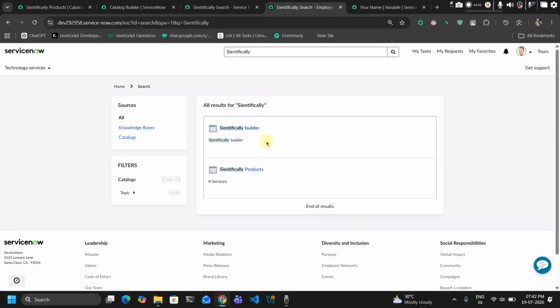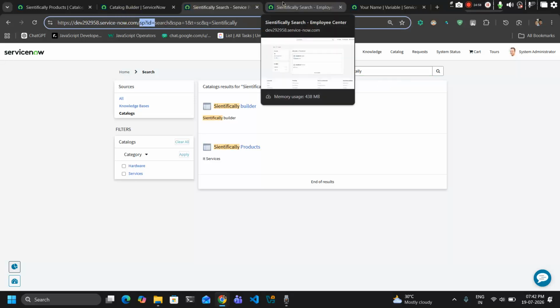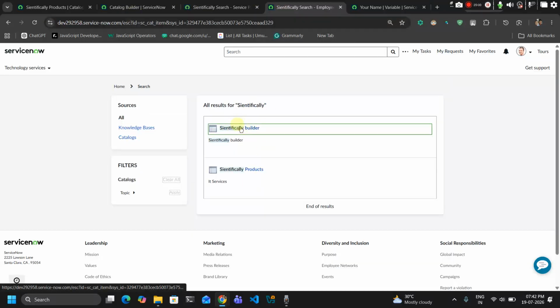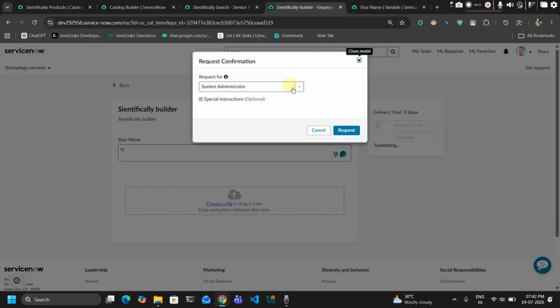Let me search two things. You can also get it in the ESC portal as well as the service portal, and both are available now. So let me click here in employee center. See, this is a multi-line text. I can give whatever text. Let me give a request here. See, requested for is auto populated. It's not given here, but we can also give the requested for here. And just submitting this.